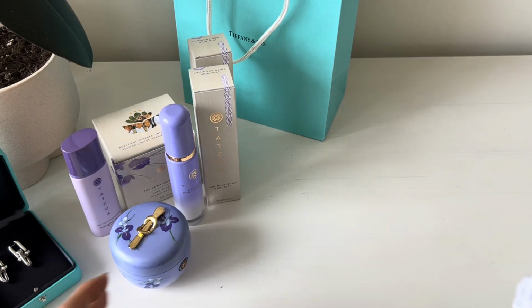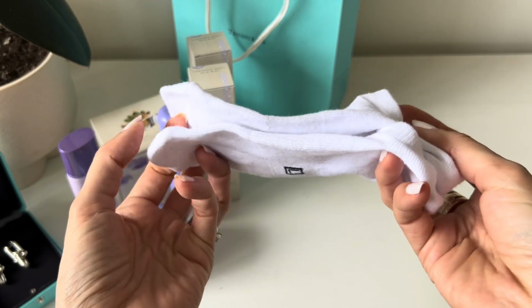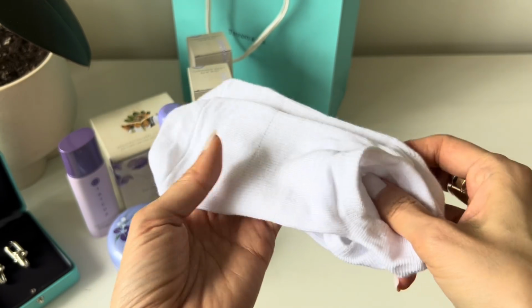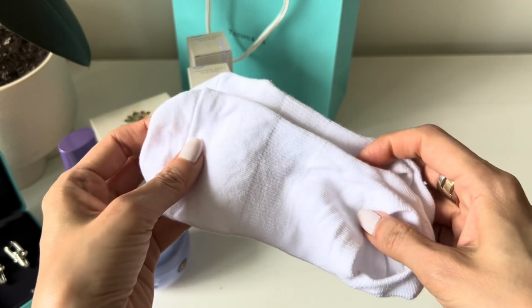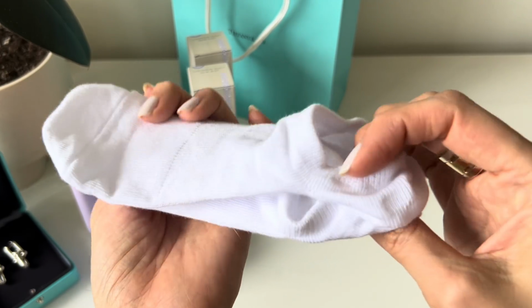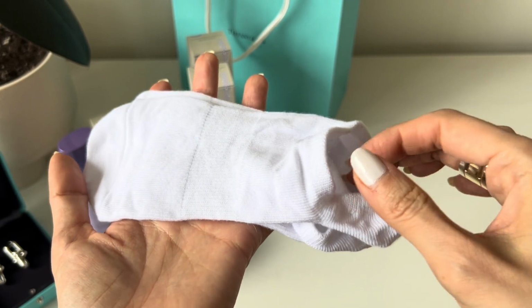Then this is kind of random, but I have to show you. These are no-show socks. They come in all white, black, and gray, but I got a set of just the white ones because I almost always wear white sneakers. And these are so good, you guys. They're just like from some random brand on Amazon.